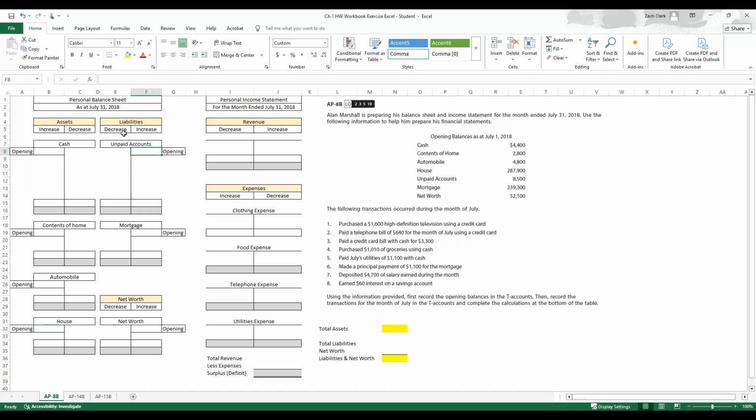And I want to highlight one thing for you all, and this is an important concept to start to familiarize yourself with. When we're talking about increases and decreases and which side of the T account those are going to be on, and we'll see some of that as we work through, note that those are different depending on whether we're talking about assets or liabilities. So like you can see here, for an asset, we're going to have an increase. We would put an increase on the left side, and we would put a decrease to an asset like cash on the right side. But for liabilities, it's the opposite, where we would put a decrease on the left side and an increase on the right side.